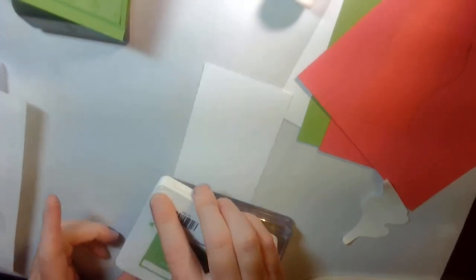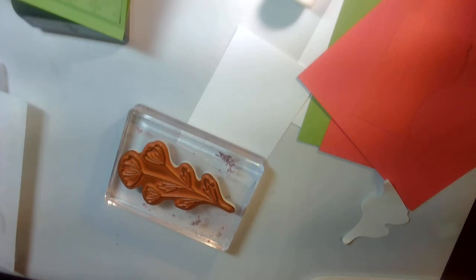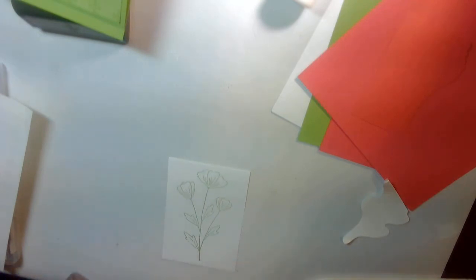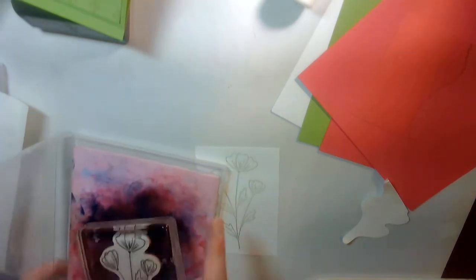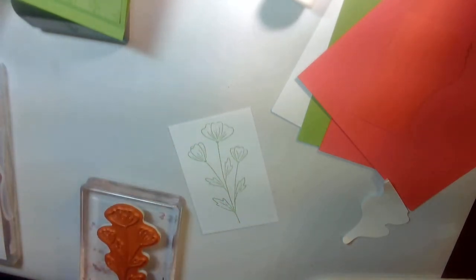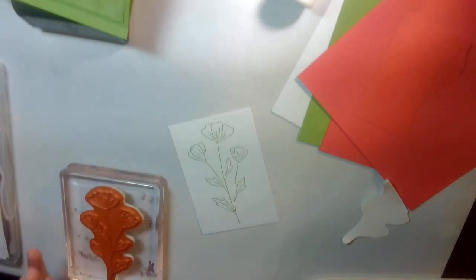Alright, so I am inking this up in Granny Apple Green. And yes, I do not want green flowers, but we will take care of that here in a minute. So we'll go ahead and stamp in Granny Apple Green, like that. Get out my Stampin' Scrub, clean this off. Because, oops, I don't want that either.